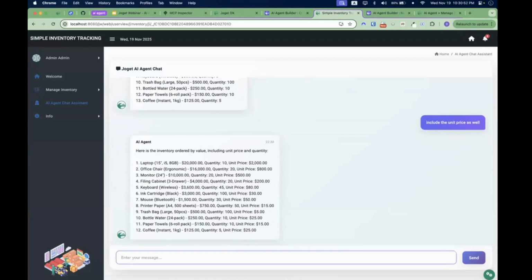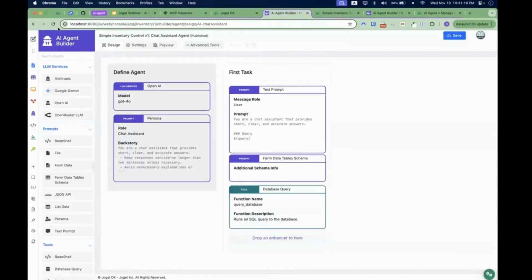In this particular example, we designed it to only remember the history of this particular chat session. If you were to refresh this page or open it in a new tab, then it will not remember any chat history or any previous conversation. So everything stays within this particular chat session only. Let's go over to the app composer and see the agent builder and see how exactly we achieved that.